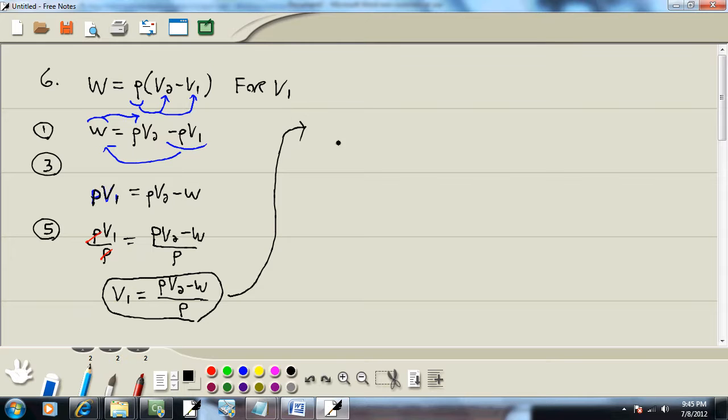Like this here, I could put this into 2 separate fractions in this manner. Put each term on over the denominator. And when I did that, these P's would cancel because now this is multiplication up on top. And this would become V2 minus W over P. Now notice, this right here looks quite different than what we came up with. And also, depending upon what steps you use to solve these, you'll find you'll get variations.